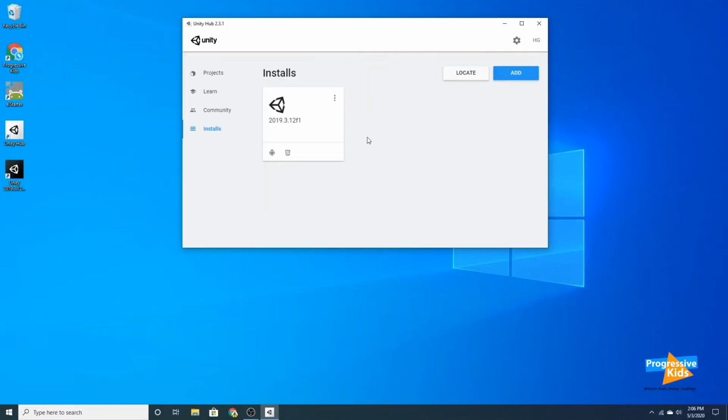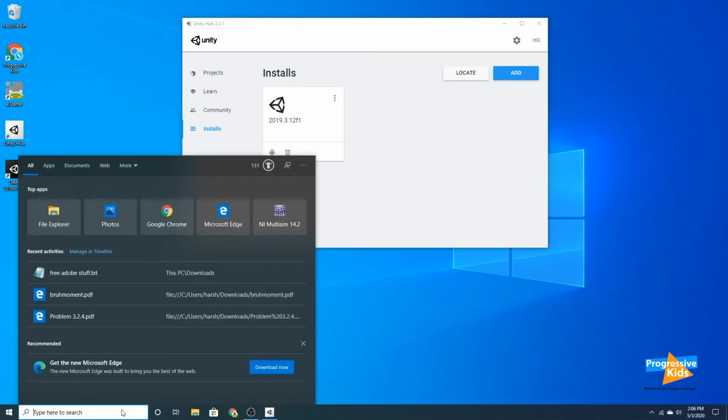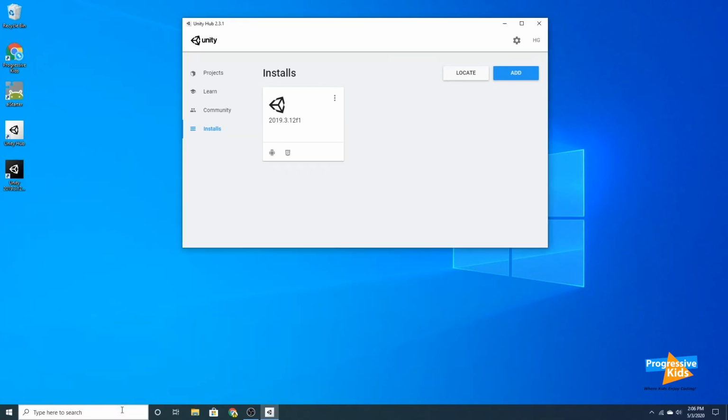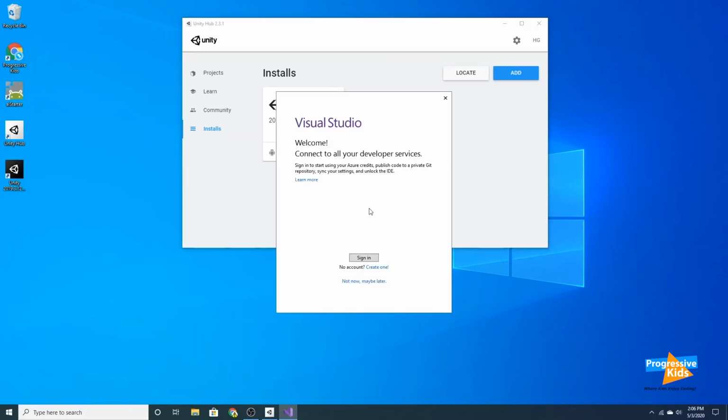Alright, so this is the screen you should see to signify that Unity has finished installing. You should see the Unity icon with the version number and an icon for Android and WebGL build support. Now you should also have Visual Studio installed, because if you remember we checked that too. Just to confirm that, under the search bar just search up Visual Studio, and you should see Visual Studio pop up just like that.